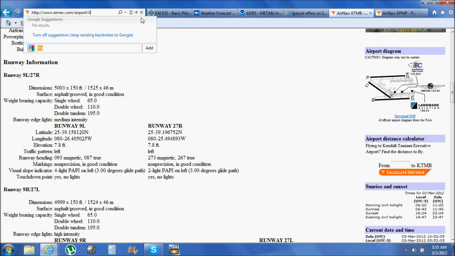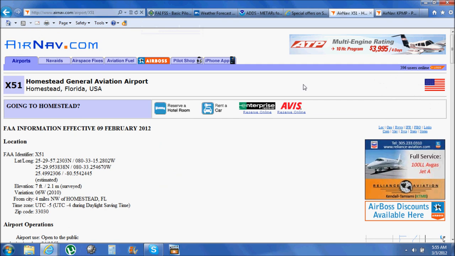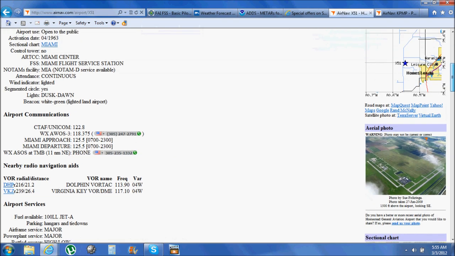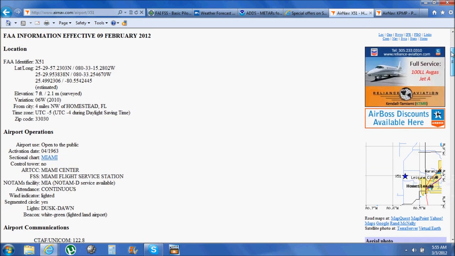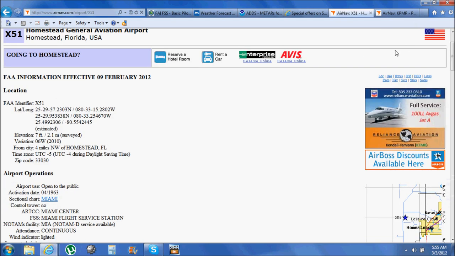You know, I don't know. Do what we need to do. X51 has a north-south. This is X51 Homestead. The north-south runway here, 4,000 feet. There's an east-west runway here. There's a grass strip here. So we could get it down at Homestead and wait for the winds to come down. Or just leave it there, tie down for the night, and figure out some way to get home. Get back and get it the next day.